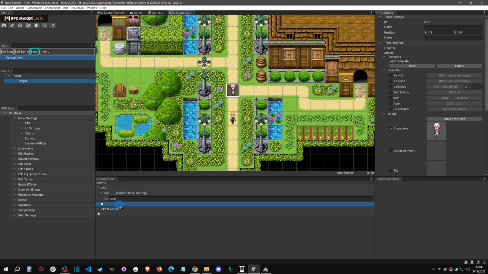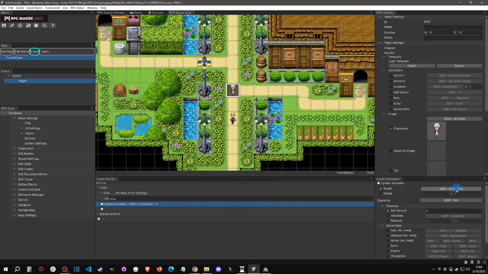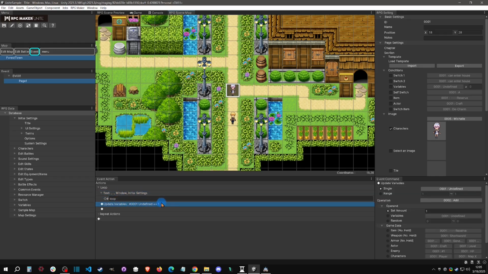And then what you would do is you could set a timer before the loop, or you could add a variable +1. So for example, we can go to control, update a variable right here. We'll just do this right here. Say that we're going to add to this. We're going to add it by 1. And then what we're going to do, so we have the loop going on of this text, we're then adding the variable right here.